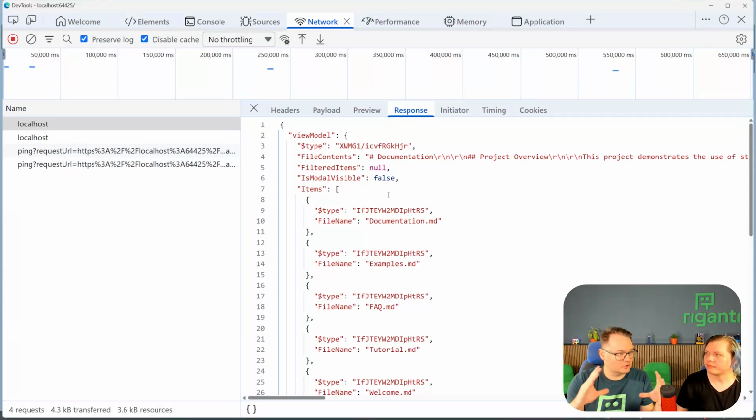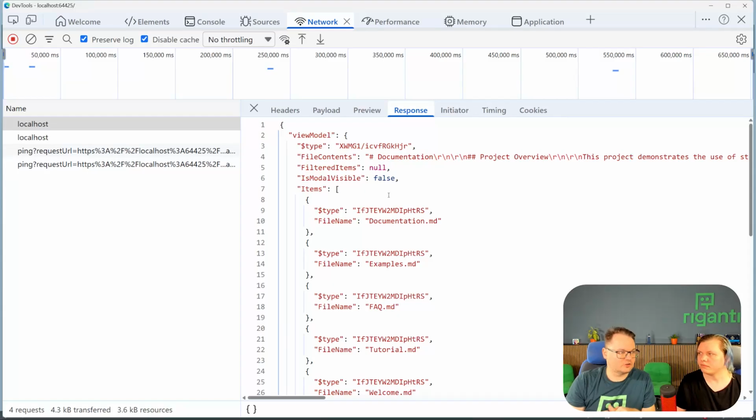Imagine that you have a page with a grid view with a lot of rows, and you want to delete some of the rows. So we are just calling a function to delete the object with ID 1, 2, 3, but the view model itself didn't change at all. So the diff could be empty, or if you refresh that grid because you deleted something, then only one item from the array would be missing, and the rest would be the same. So it's not that difficult to realize that you can save a significant amount of space.